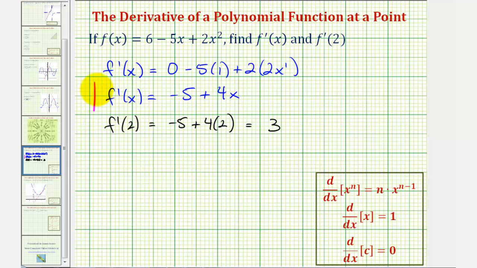So we have our derivative function, and we found f prime of 2. Before we look at the graph of this though, f prime of 2 equals 3 tells us that when x equals 2, the slope of the tangent line would be positive 3.